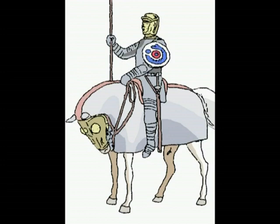But this was actually conceived to defend the horse from the so-called, wait a second, I need to find a term in English. You know, those sort of metal devices that were thrown on the ground to stop cavalry, the caltrops. This is the term. Caltrops were used pretty extensively at the time.